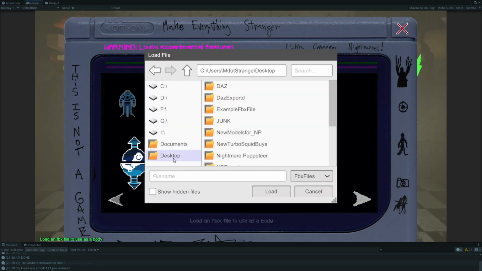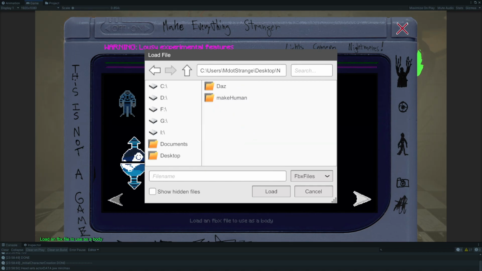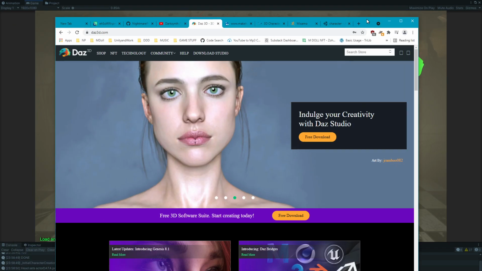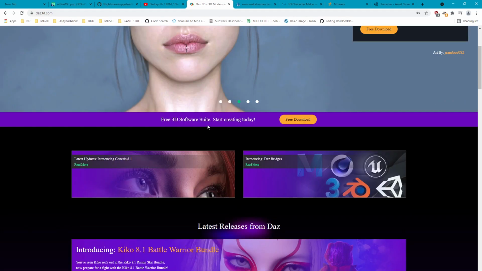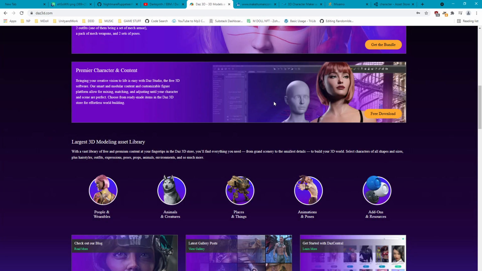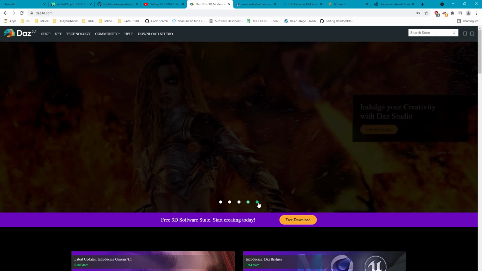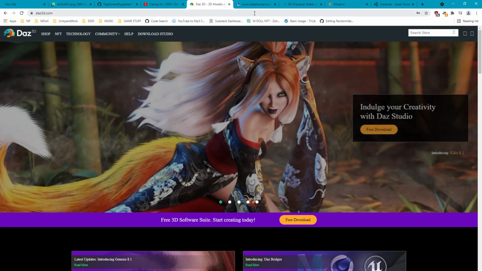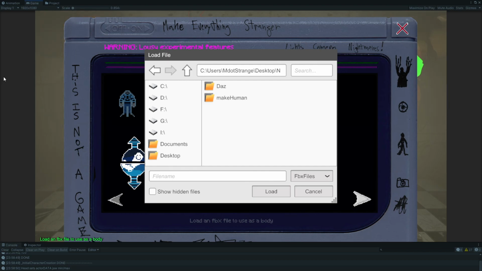So I added support for several things, but let me just show you. There's this program, Daz 3D. You probably know about it if you're into 3D stuff. I'm using it now to make people or actors for my movies. It's really easy to use if you want humanoids, human type people. I think people mostly use it for porn and furry stuff. That's what it looks like, mostly. But it's really easy to use. They have a free version. You can buy models, stuff like that. Anyway, you just go in here, make a model, and then you can export them as an FBX file.